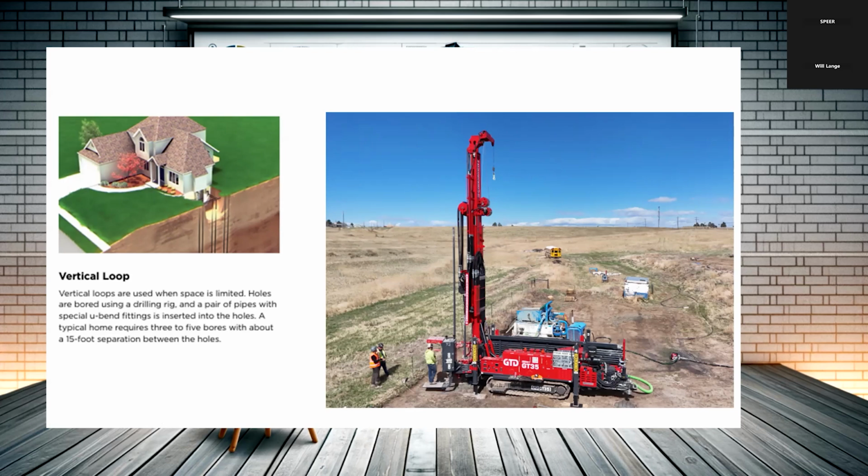You could do 1 hole 300 feet deep. That might be enough for a 1,500 square foot house. Just some ballpark numbers there. We never use rules of thumb, but it's good to know what the ballpark expectation should be. Typically what you see over there in the left-hand picture, the pipe goes down in pairs. You have a supply and a return pipe, and they feed a manifold, usually outside the house, and then would penetrate into a crawl space or through the slab or the sidewall of the house to get to the heat pump.